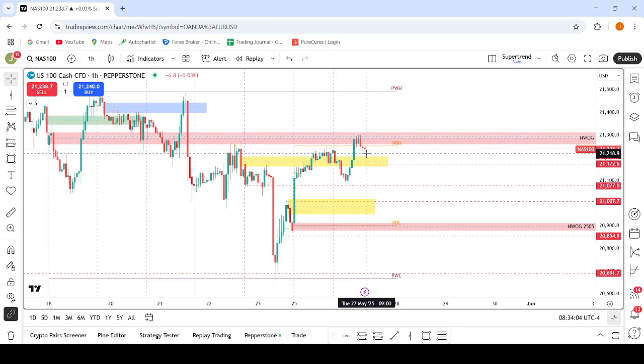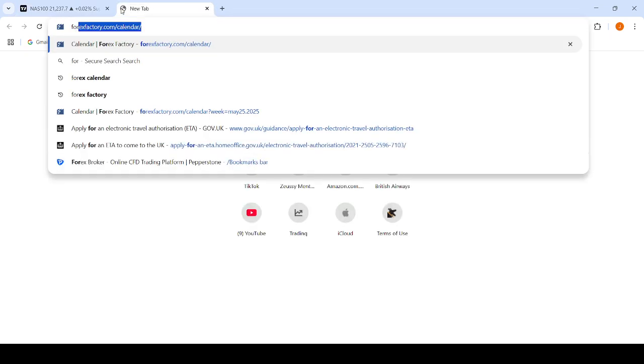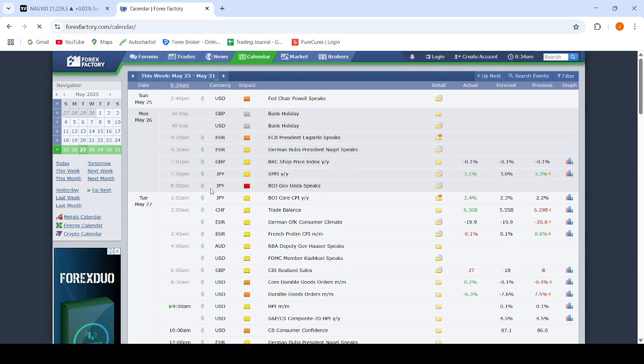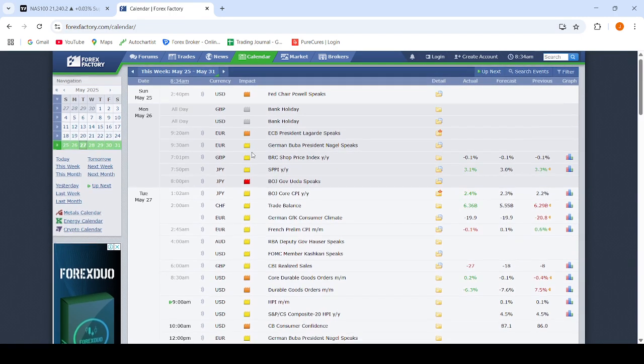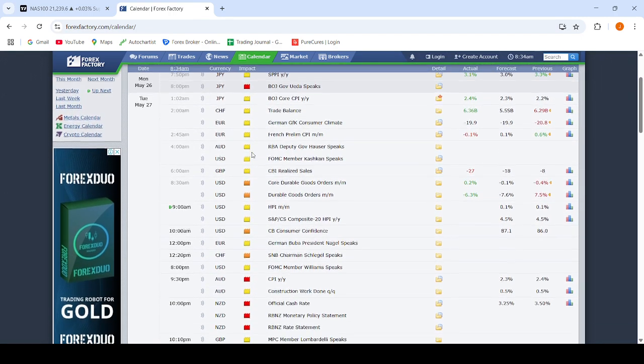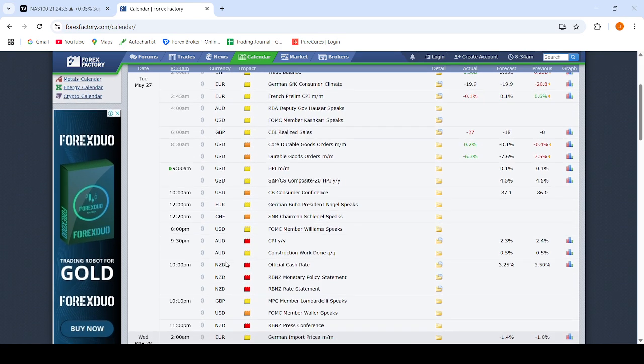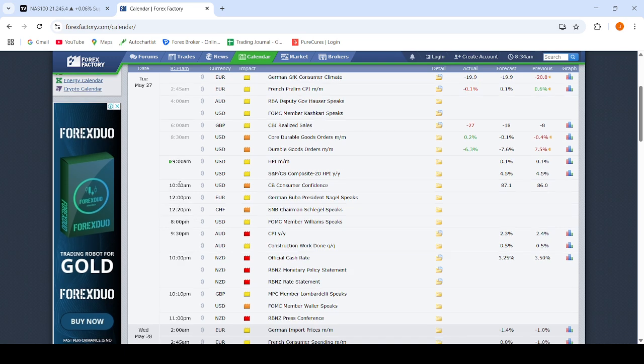Right now that's what the candles are telling me, because we're also in this gap here. It's too early to say. I have to wait till 9:30 to see what 9:30 does, if it manipulates or not. Let's just have a quick look at the calendar, see what time the news is today, because that should also give us a good indication as to what we can anticipate to happen. Today is the 27th. We're at 9. There isn't anything just yet. We've got 10 a.m.